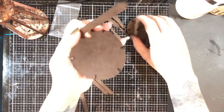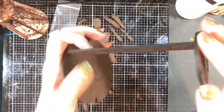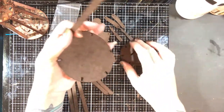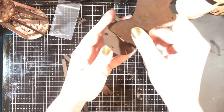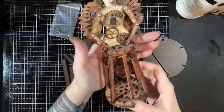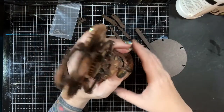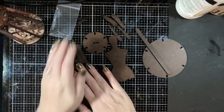And then the top one will fit on here like this. And then eventually, your doll will fit on the top like this, okay? Let me fix my lighting back. So as you can imagine, if I were to have this put together like this, it's going to be really difficult for me to get in here and paint and do all the stuff that I want to do. So I always do that before I put it together.